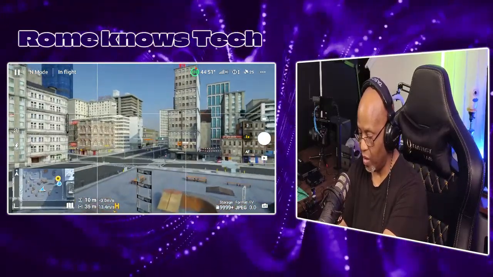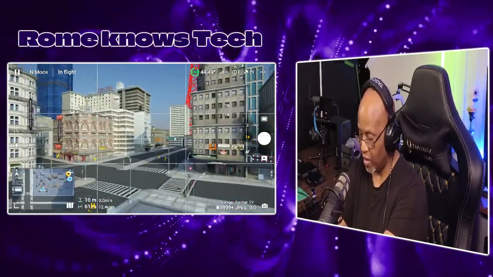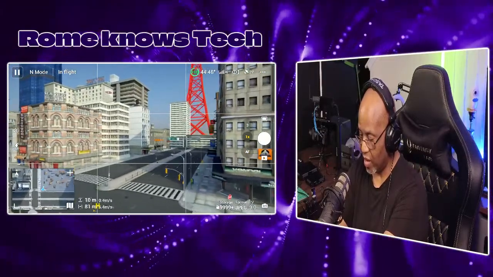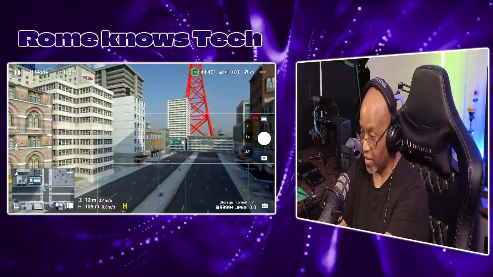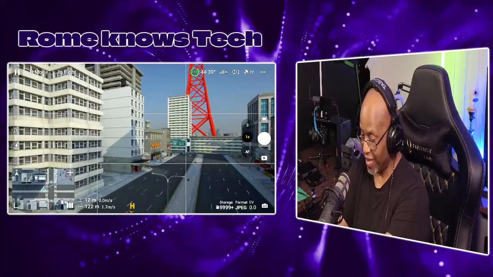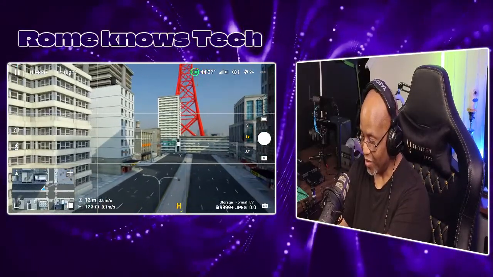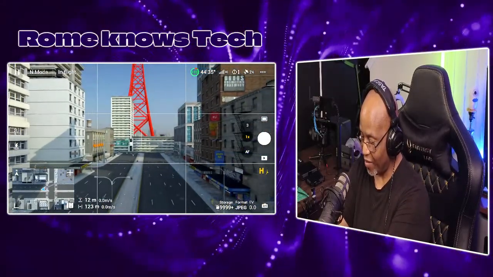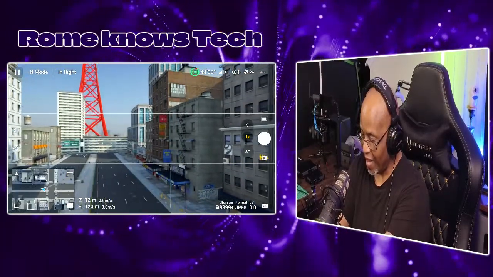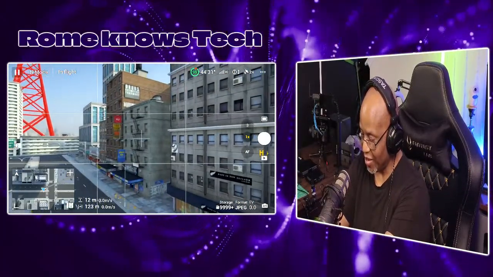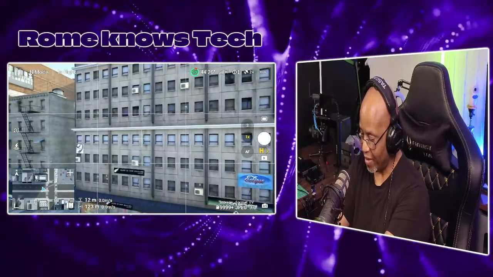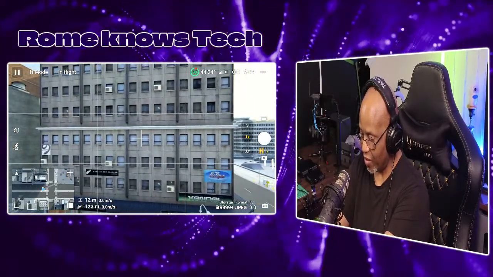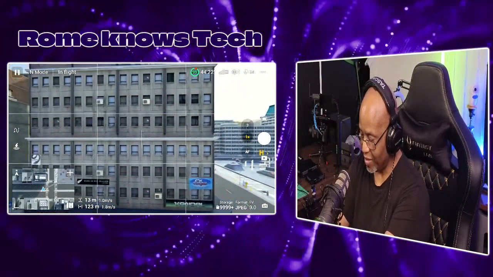So I'm going to fly around the city a little bit, just kind of go through the city and see what we can see. Now, this city seems to be somewhat abandoned, which is crazy to me, but I'll show you guys what I mean by that. This kind of reminds me of what downtown Houston used to look like a long time ago, before some people started investing more into it. And yeah, it was interesting.